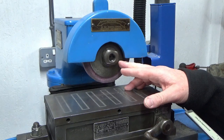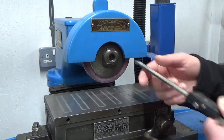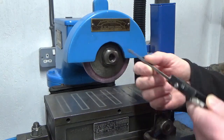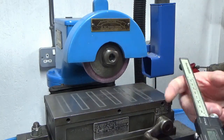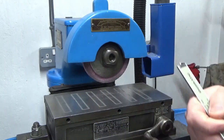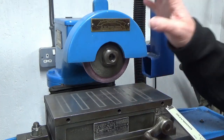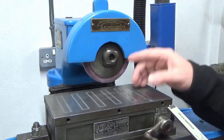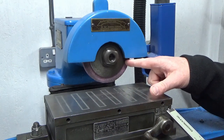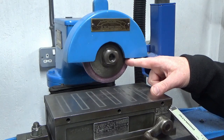So what I have done is stared at these clamshells back and front. They're quite thick, I think, in body, and I've looked at this nut and there's a flange on the back of this nut where the flats end for the spanner, and we're talking about 4-4.5 mil of flange there. So what I'm planning on doing is I'm going to strip all of this down, take the guard off, take the wheel off, and I'm going to measure the overall thickness of this front clamshell, because I think it's about 12-15 mil thick, probably, if not a bit more.